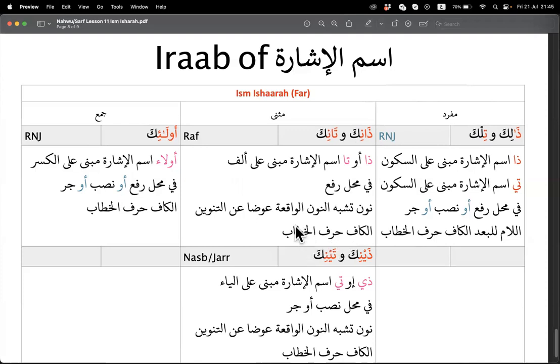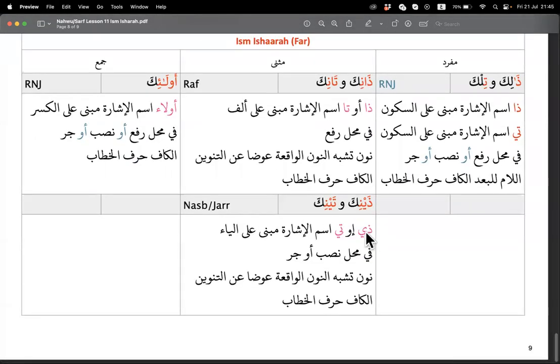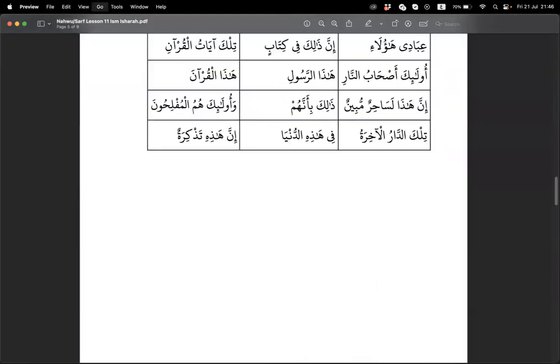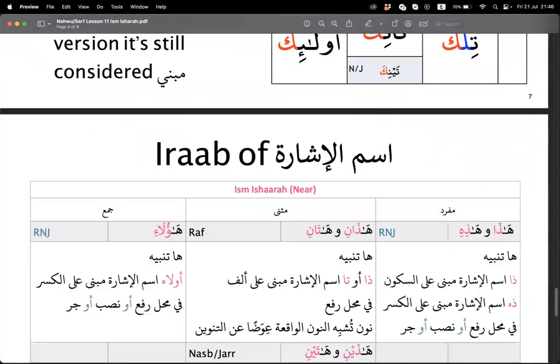Okay. And for the nasab and jar, same thing. The ta and tai is our ism isyarah. It's mabni ala ya, not mansub bil ya, not majrur bil ya. It's mabni ala ya fi mahali nasab or jar. Okay, because we have a different rafa version, different nasab and jar version. Clear, inshallah? We don't have Irab exercise for these because they are not many in the Quran, so don't have to worry so much about it.